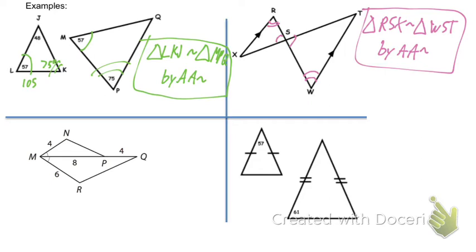Okay, Sarah, what are you seeing? So would MQ be 12? M to Q would be in fact 12. Okay, so we know their side lengths. We know these angles are marked congruent there. Then we could try side angle side with two sides and the included angle. What would be the ratios we have to set up? Because we have to prove that the ratios are equal.